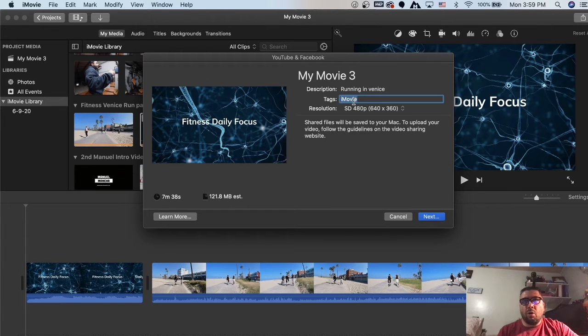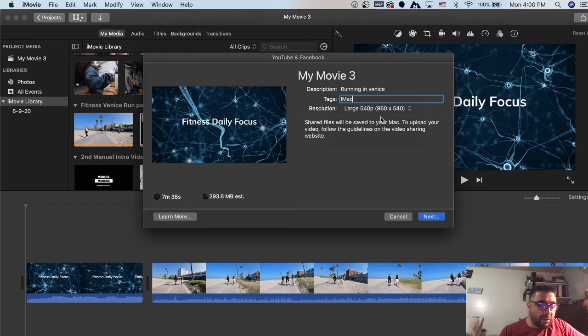Now, if you want to get ranked and make sure you're using some keywords, you can always put that in right there. And then also your tags, you can use keyword tags that will also help you with getting ranked. Then down here, you can pick your resolution. The higher resolution you go, the longer it will take. So I'm just going to keep it at 540. That's 960 by 540. Again, you could do a higher template as far as the quality, like HD quality. Just remember, it's going to take longer to upload.